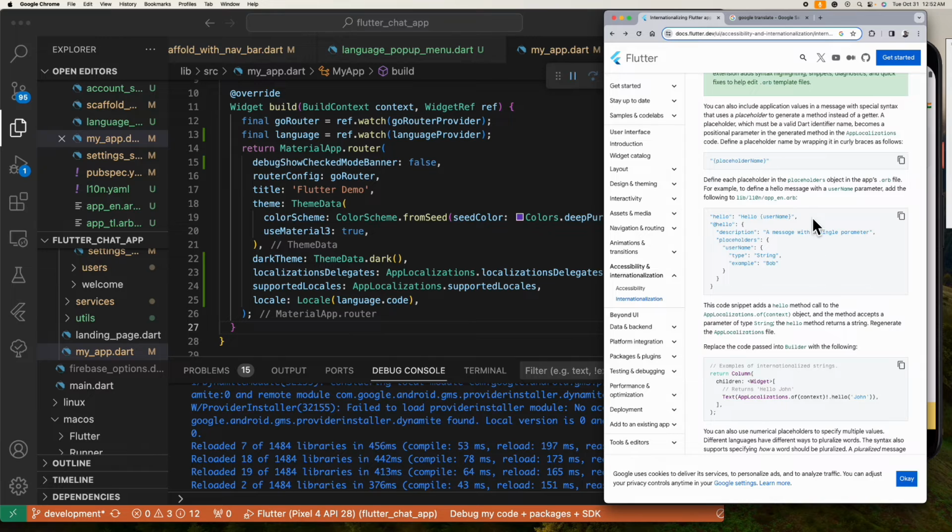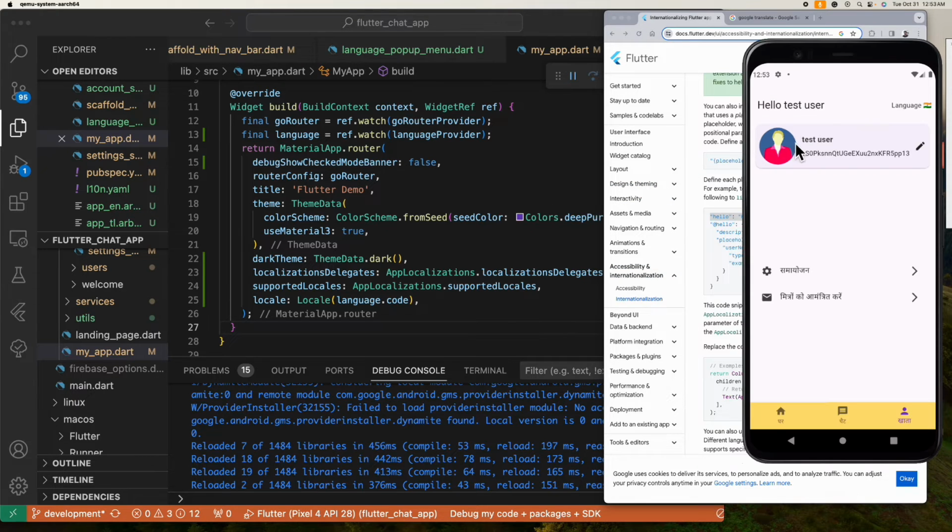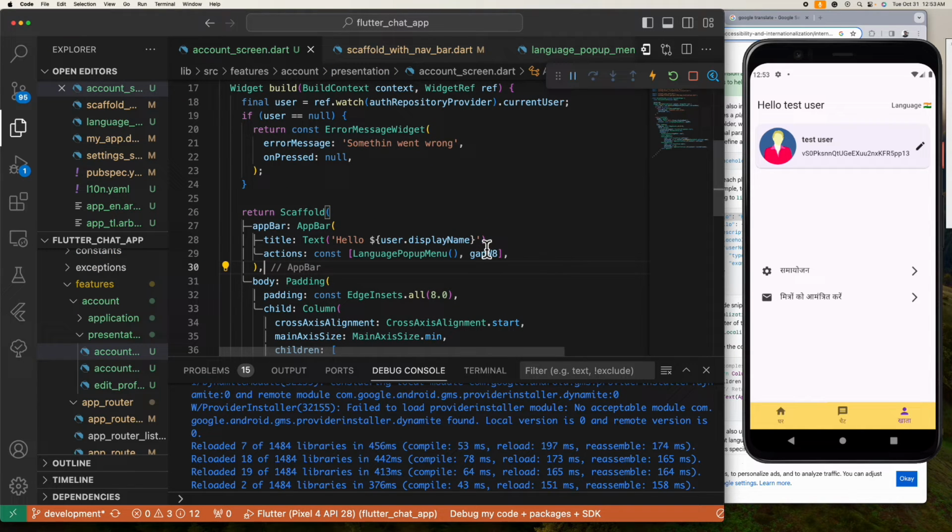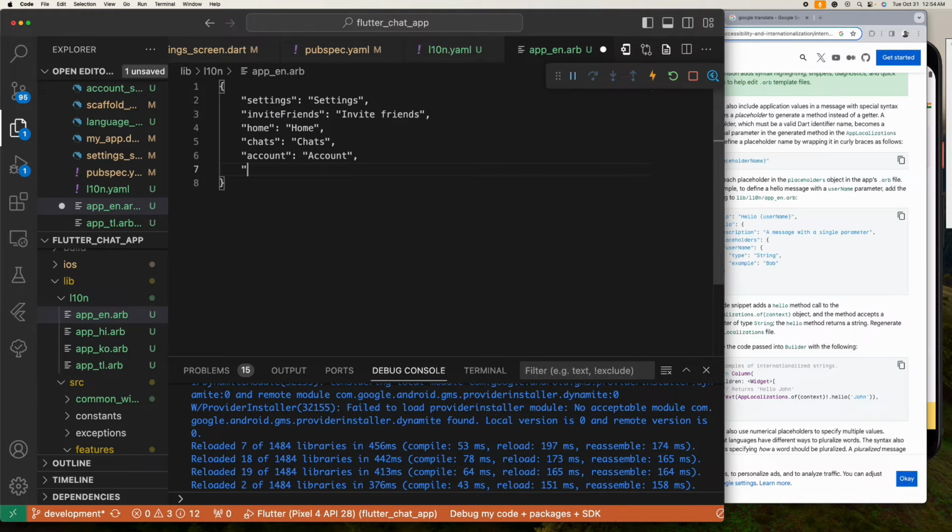So here, it says that we can also localize a string with a parameter. And the way to do that, we can define the string as usual and then wrap the parameter inside a bracket like this. So let's go ahead and test this. Let's test it here. Alright, let's define it like this.